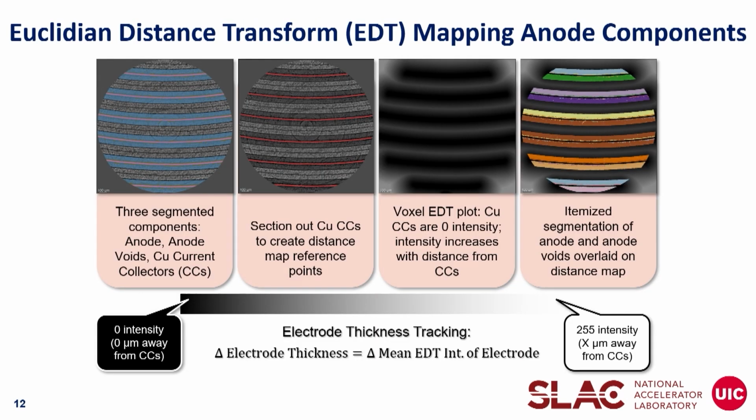And then again, we're using Euclidean distance mapping to be able to identify spatially where these voids are formed. Another metric that we use this for, and this wasn't something that we were planning on doing, but it really flowed nicely, is measuring electrode thickness. So electrode thickness is a great metric to indirectly observe capacity retention of the batteries, and reversibility of these charge-discharge processes. Again, as we intercalate lithium ions in, we're going to see expansion. Deintercalate, we're going to see contraction, and this happens at the electrode layer.